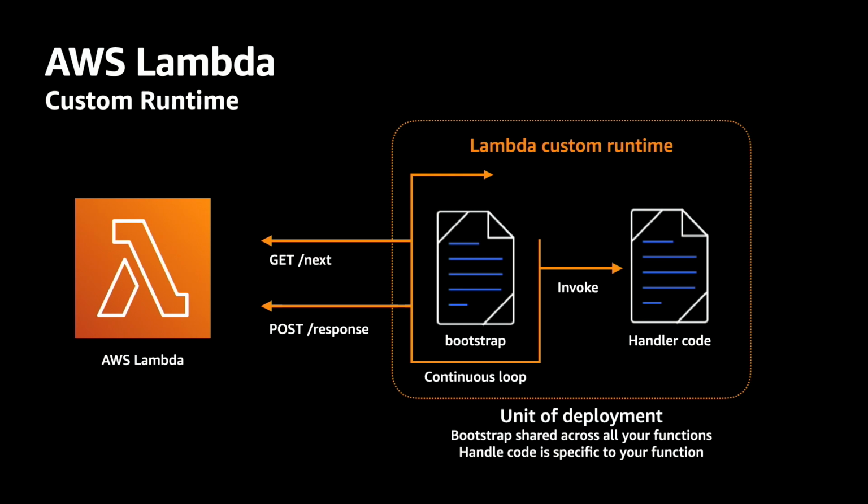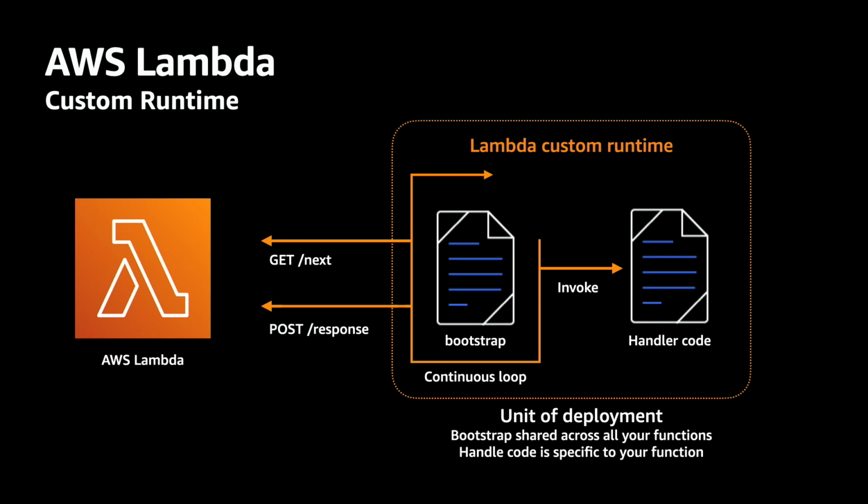And what you need to do is to develop an executable or shell script called Bootstrap, and that Bootstrap makes two API calls to the Lambda service itself. So it's using an internal REST API to pull the events from Lambda. Basically, you make an HTTP call to Lambda saying, hey, do you have an event for me to process? And then the call waits for an event to arrive. When an event arrives, you pass it to the handler code. The handler code does the business logic, returns something, and you make a second call to AWS Lambda, POST with the result. And the unit of deployment is your code, just like before, plus the Bootstrap together in a zip file, and that's a custom runtime.